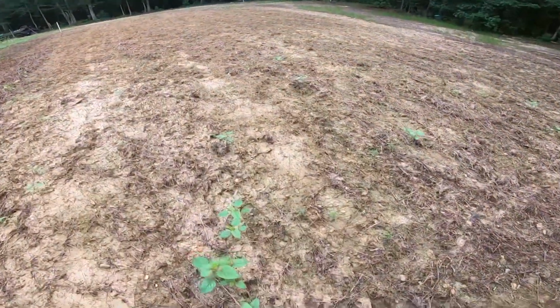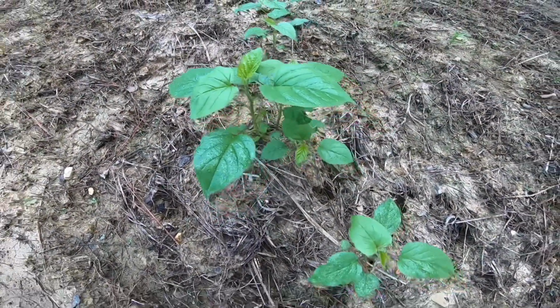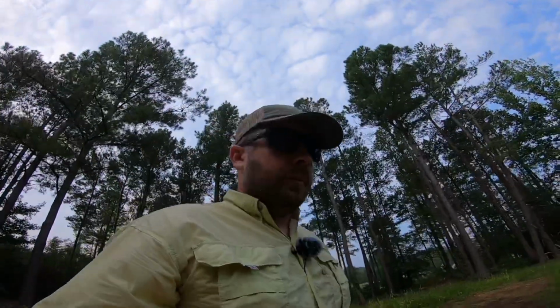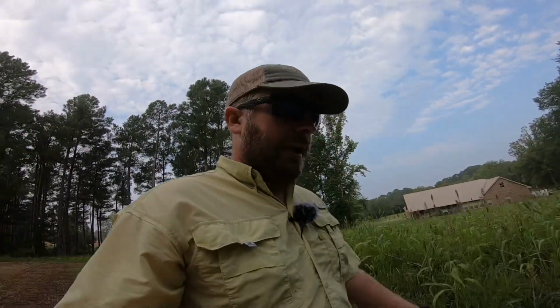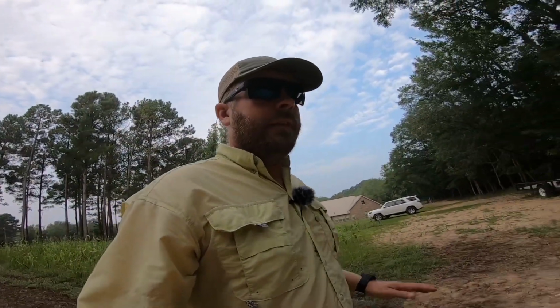And also, this plant is coming up now, and I'm not sure what this is. So also, if you know what this is, comment down below. But here in the next couple weeks or so, I'm probably going to take my soil sample first, spray it all, kill it all, and we're going to get all this prepped for the fall. Now, we haven't decided what kind of food plot we want to plant yet. Got a couple things in mind, but hey, I'm open to suggestions here.